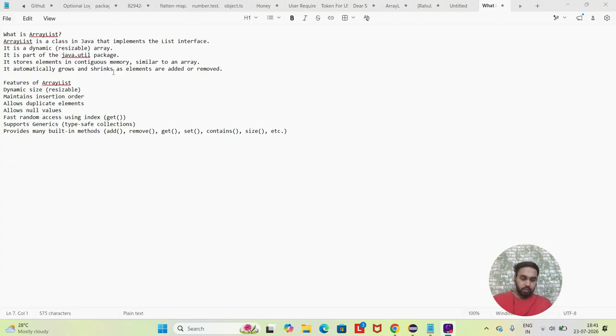So actually that was not a very good idea to use an array. In order to solve that problem, now we are using ArrayList. What ArrayList does is, suppose you are storing only two employees' details, it is fine.